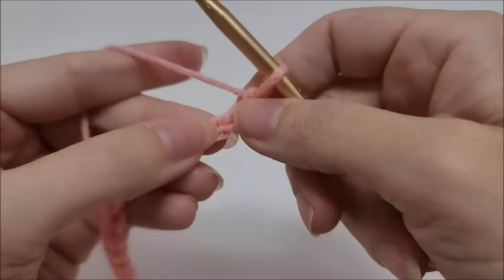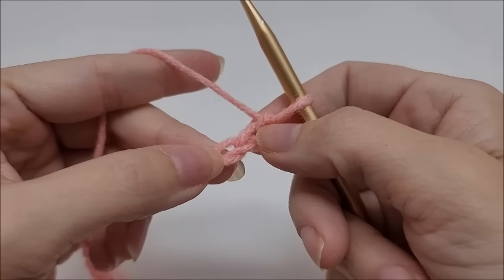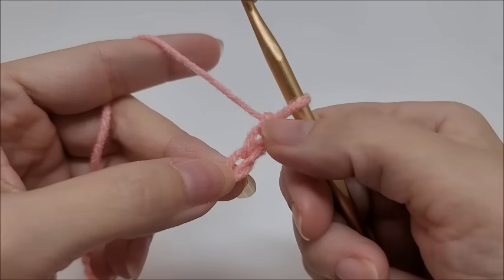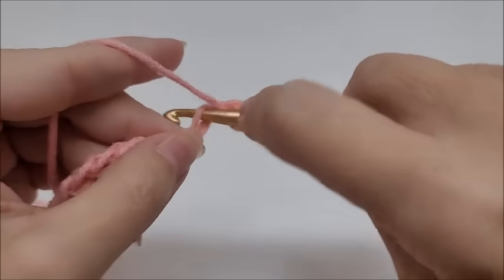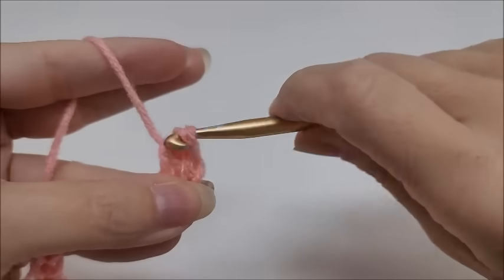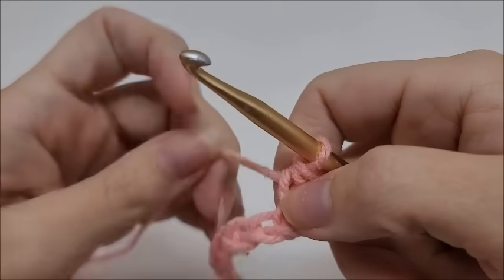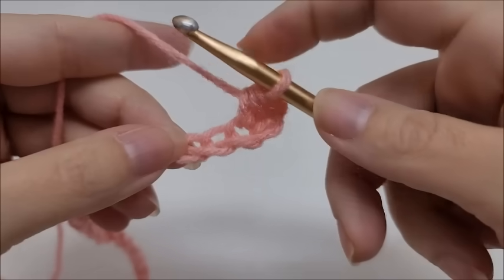And what we're going to do for row 1 is we are going to do a half double crochet in the 3rd chain from our hook. So we don't count this one on our hook. 1, 2, 3. In that 3rd chain, we're going to do a half double crochet like that. Now what we're going to do is a half double crochet 2 together, and that is going to be worked over the next 2 stitches.